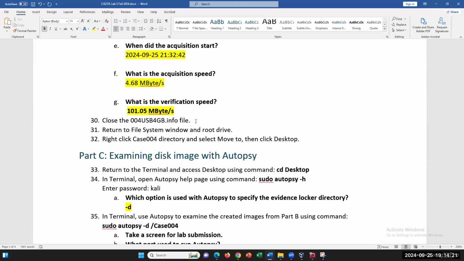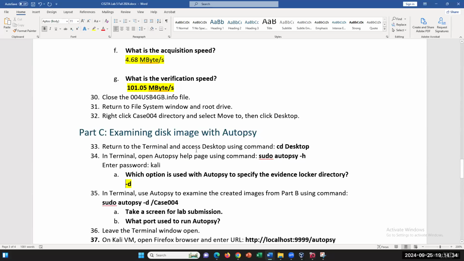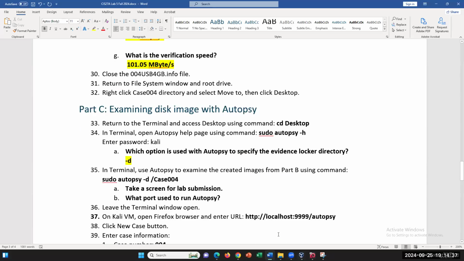Any questions? Sure. Did you copy your case04 folder to the desktop? Okay, let me try it now. Maybe when you copy, when you do the send to, make sure you have move to, not send to. I simply just copy and paste the folder over. I did it two ways, I moved it, then I copied it over and it still gives me the same error. Okay, so let me try it now.